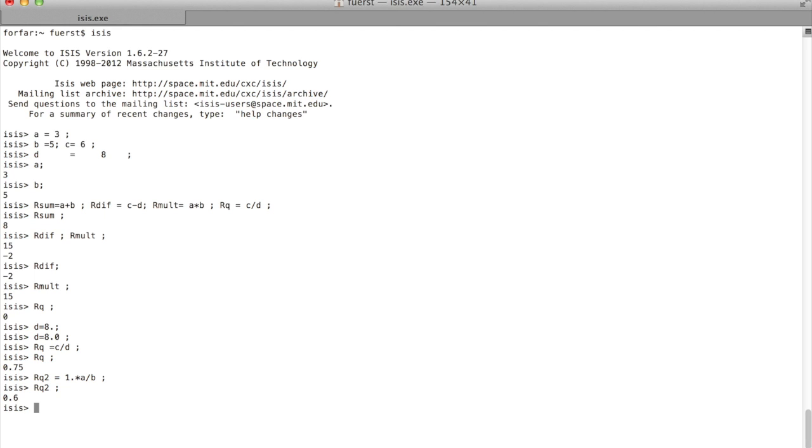But be careful with that, because there are pitfalls. For example, you can do that. RQ3 equals 1 dot for double type times, and then we open parentheses, A divided by B plus B divided by C. Then we close the parentheses, put a semicolon, and hit return. Now RQ3 is 0.